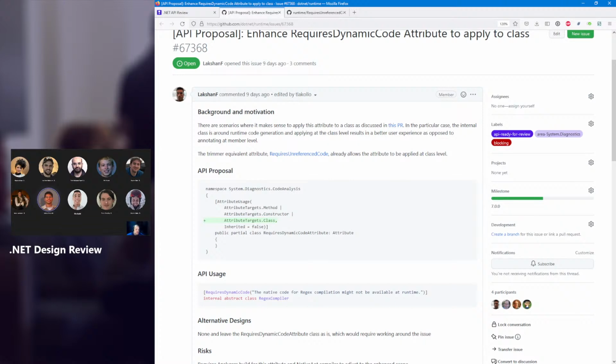My thought is we should match requires unreferenced code. Yeah, it's the same. In the analysis part, for the native AOT stuff, it's going to be the same engine, if you will, doing the analysis for requires unreferenced code as requires dynamic code. So I would just put class, not struct.